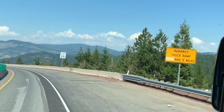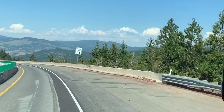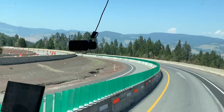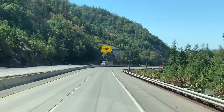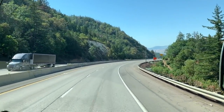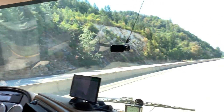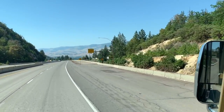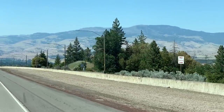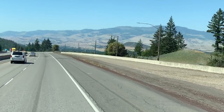And if you don't wanna abide by those speeds, get ready to use one of these ramps. And oh, by the way, one of them is being repaired, so plan on only using the last one. So the way these ramps work, this is a gravel ramp, and it might be a foot or two deep, and you just take that exit and you plow into that gravel, and it grabs all of your axles and slows you down. We've seen another style that is a ramp that sort of goes up a hill, and you see that a lot on the side of mountains.